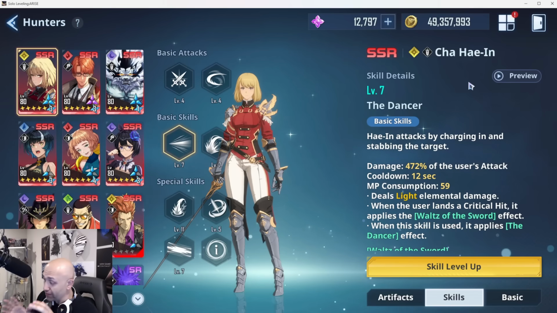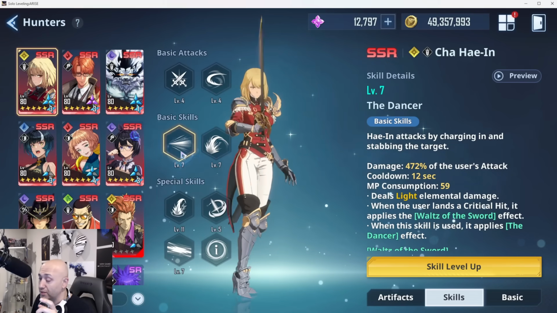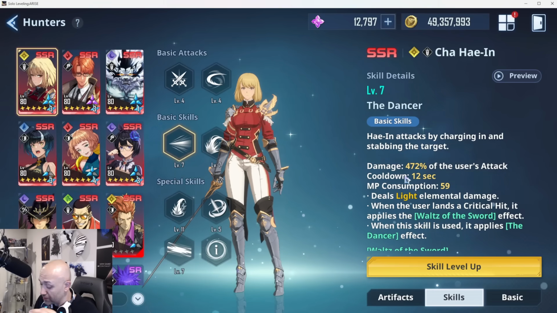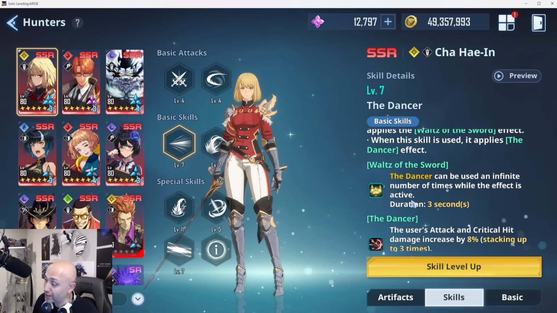All right, so this is the main important thing. So first off, for Cha, the reason why you want to focus for her first two skills here, specifically the waltz stance, is because a lot of her damage just scales off of this. Now remember one thing, whenever you level up a skill, it only levels up the damage. The cooldown, the MP consumption, all of that does not change whatsoever. It's only the damage that goes up, okay?